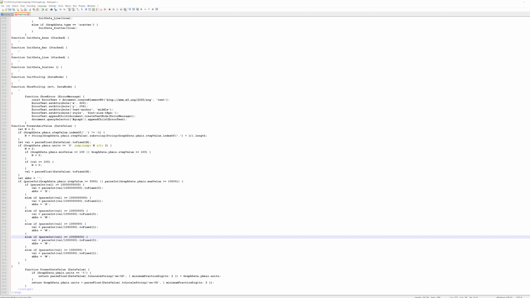Okay, and then now it should get into numbers that are a little bit easier to understand. I subtract 3 zeros. So now we're saying if the value is greater than 10,000, then we're going to take value divided by 1,000 with no decimal places, and we're going to give it an abbreviation of K.